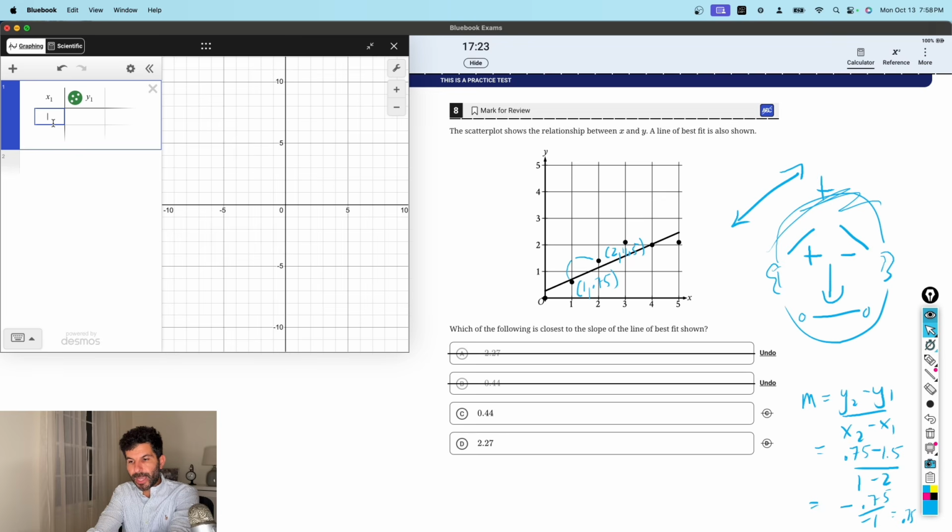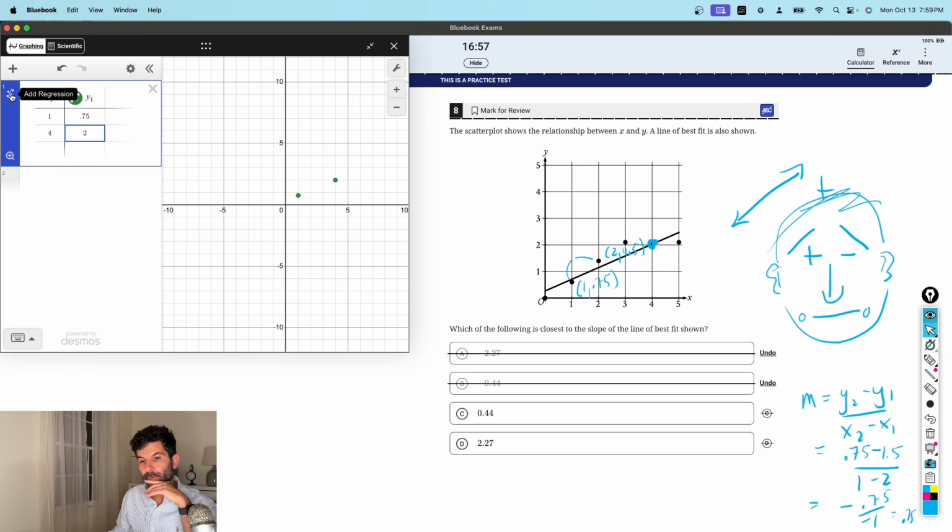In any event, what I could do here is pick any points that I want. So let's say I'm going to pick, now instead, let's use the one tab. Tab is your friend with Desmos. Tab can get you out of a lot of situations. So tab again. I'm going to go with this point right here, and that point is clearly at 4, 2. So if I go over here, I'm going to hit tab 2. And now I'm going to hit this button right here, which is add regression.